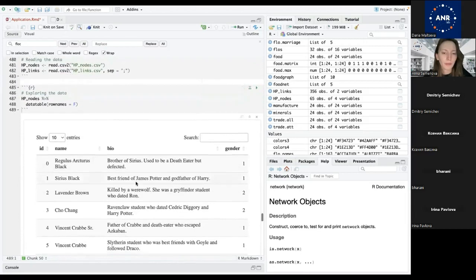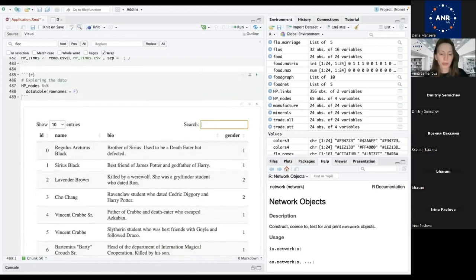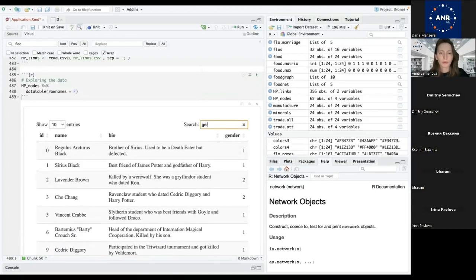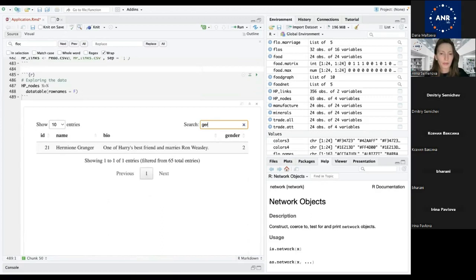And we can search for particular characters like Hermione Granger, one of Harry's best friends, who marries Ron Weasley. Also, you see that we have gender here.